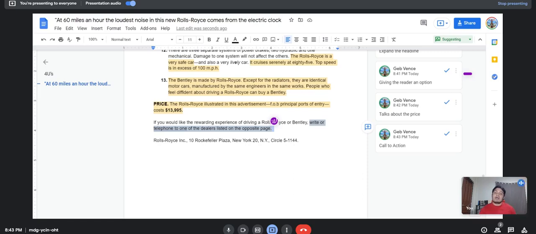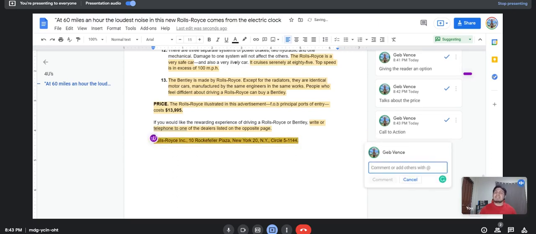And of course, kasi this is a very old ad and hindi pa masyadong as in talaga specifics ang tao mag-dive into. So, hindi siya talaga needed na sobrang kapal. And of course, para naman ma-add yung credibility even further, just to show the people that this is not a scam or this is a legitimate business that they're offering Rolls-Royce cars, then they showed their address. Of course, if you're showing your address, you're ultimately saying that this is credible. Okay? Showing proof of credibility.